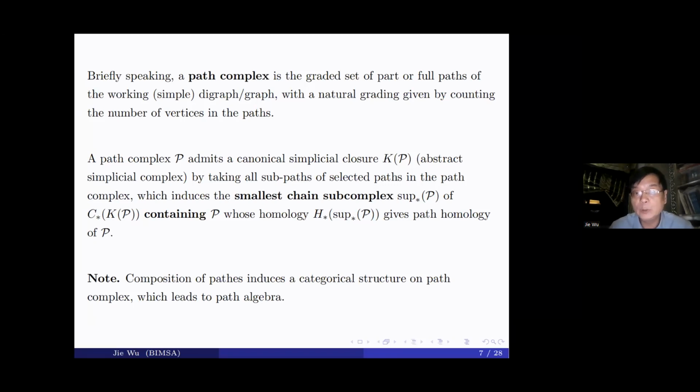You collect all these things together, and then you can follow the ideas of a simplicial complex, and you get some kind of chain. So you add up all these possible paths with the same number of nodes, so you get the vector space. And now the key point is that you try to define the boundary operators, so you try to introduce homology, and then you discover that it's not easy to see, because if you have a path A to B to C, but you delete the middle node, say B, maybe there's no path from A to C.